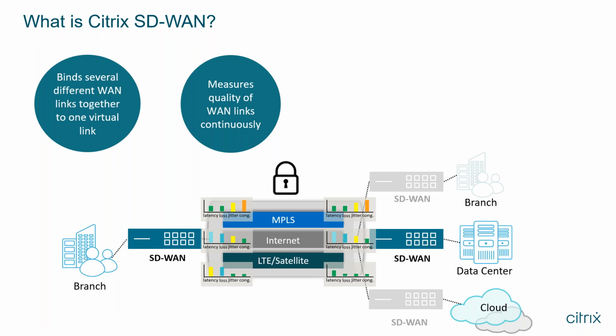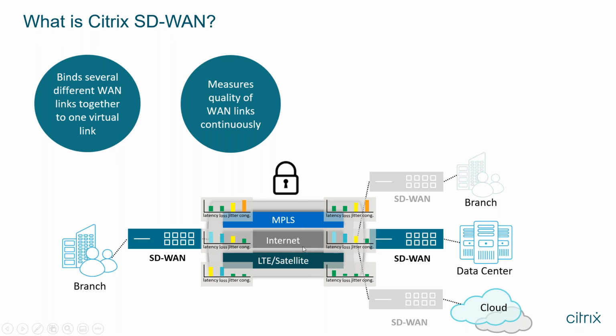And here we come into one of the benefits that I think we have with our solution. When it comes to SD-WAN, there are two ways of doing it. Technology is either packet-based, which we are, or flow or session-based, which a lot of our competitors are. What this means is that we look at every packet that we send and send it on the best link available. This gives us a lot of benefits. It, for example, gives us seamless failover. We can actually fail over between an MPLS and internet to a 4G without getting any interruption on the session. The user will never notice if we are swapping from MPLS to 4G.